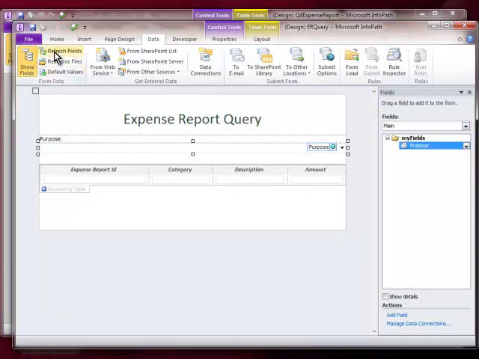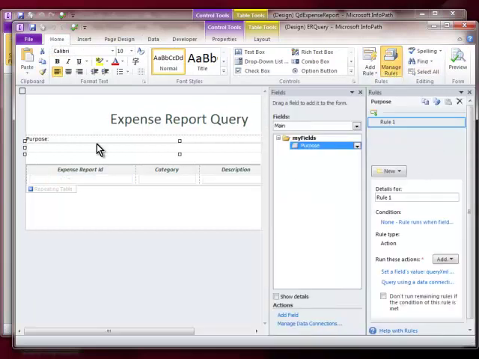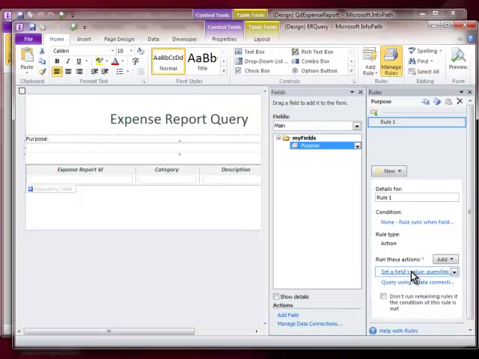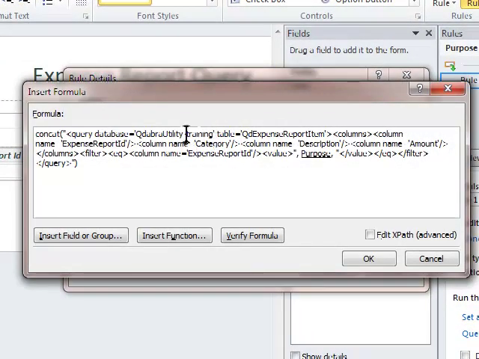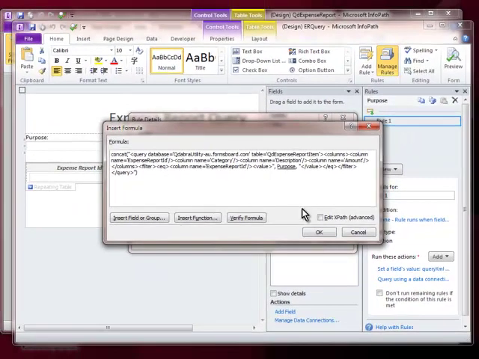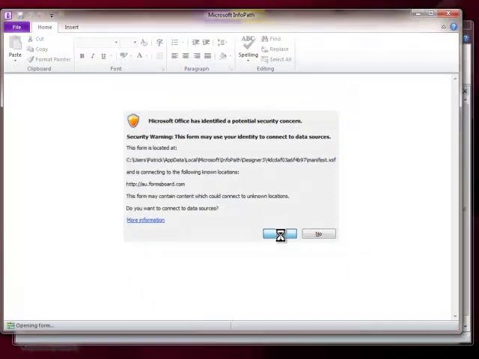So we have a rule in our form, and this is basically how you're going to set this up. You're going to have a rule: when the drop-down changes, you're going to set the query value. And no doubt this is the problem here, that we're setting it still equal to training, and we need to set it equal to the new database. And then preview it again, and let's just see if this fixed the issue.